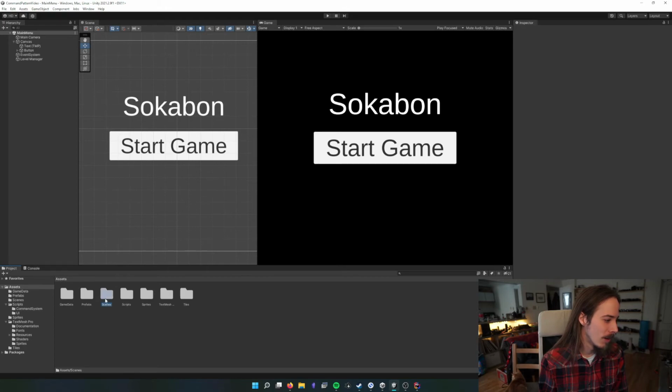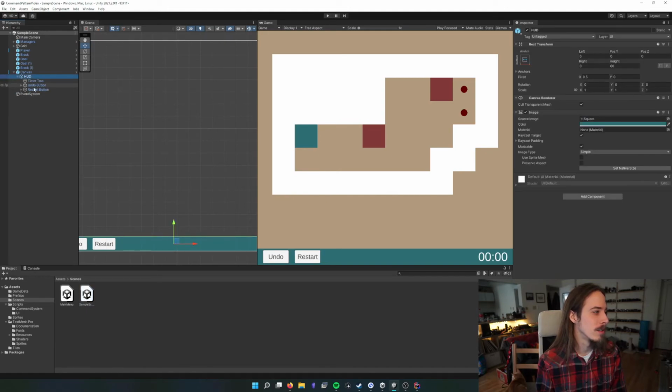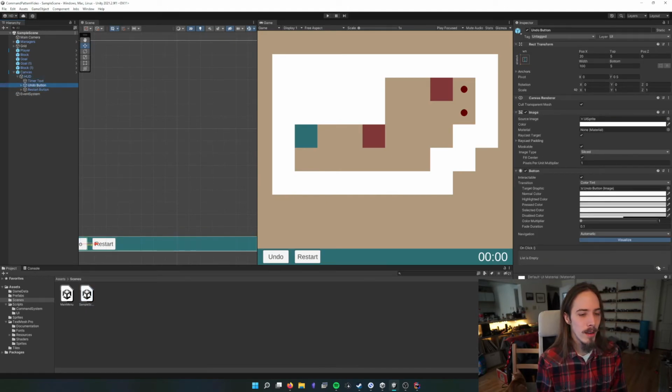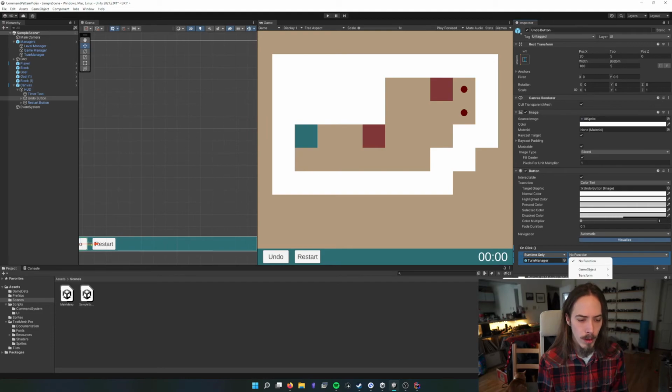Let's go to our sample scene here, and let's check out our undo system. Our undo button is a feature built into one of our managers. So having these canvas and managers all talking to each other, again, it would make sense to make this all one prefab and just set it up once. But my turn manager has a public function called undo that we will call.